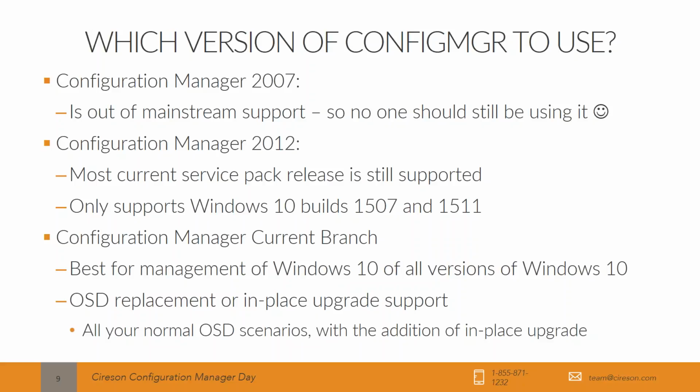which would be, now that you've deployed Windows 10, how do you take advantage of some of those features within Configuration Manager? It provides support for all the different versions of Windows 10 that are still supported by Microsoft, including all future versions or builds of it. It does supply OSD, operating system deployment replacement, break fix, wipe and load, refresh scenarios, whatever we want to look at, as well as the in-place upgrade support, which we talked about last week. So all those normal scenarios that you've had in the past, plus your in-place upgrade built into the product.